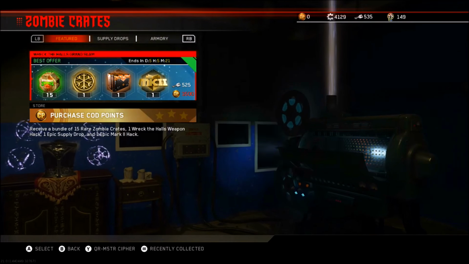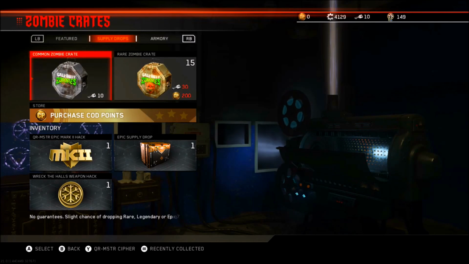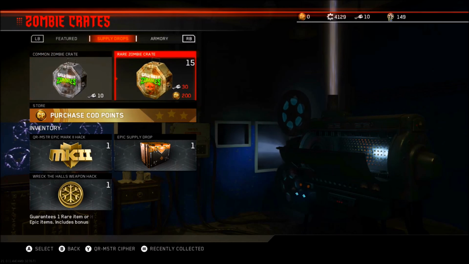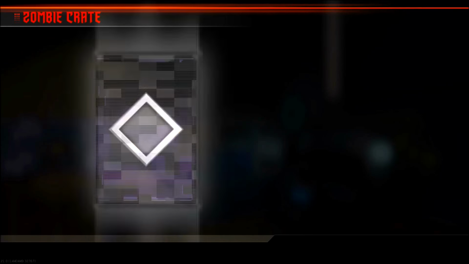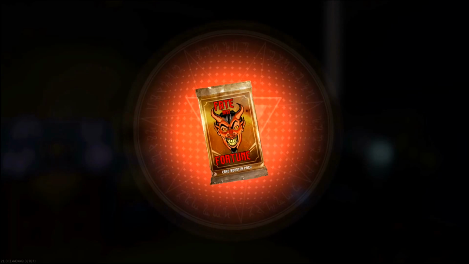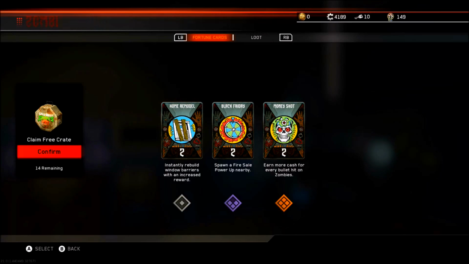So 505 keys. I'm doing it in zombies because it's only available in zombies, and also because I play zombies pretty much exclusively now, in this game at least. Although I do play multiplayer, which is why I'm getting the bundle. We'll start with the zombie crates, then go on to the epic supply drop, and then the 2 hacks. I mainly want salvage for the Quartermaster Collection hack, though.